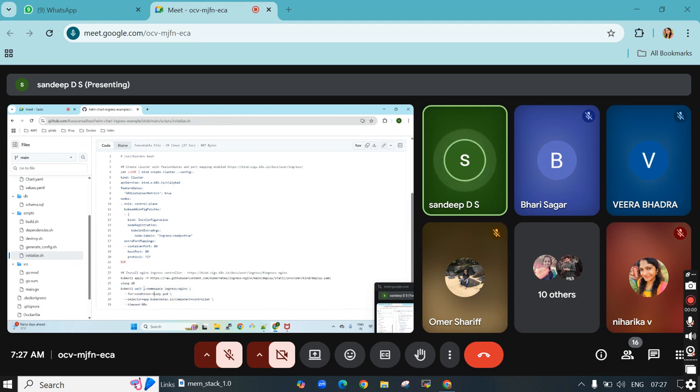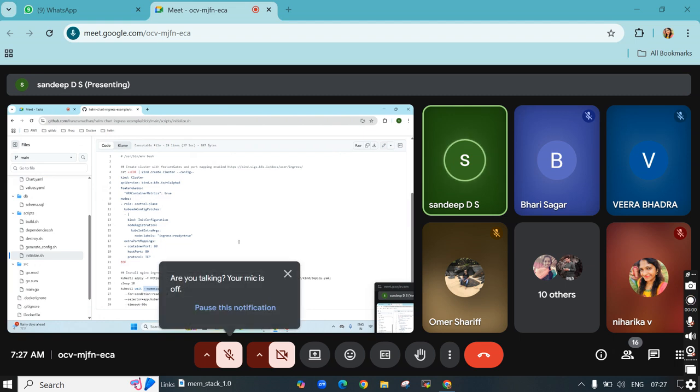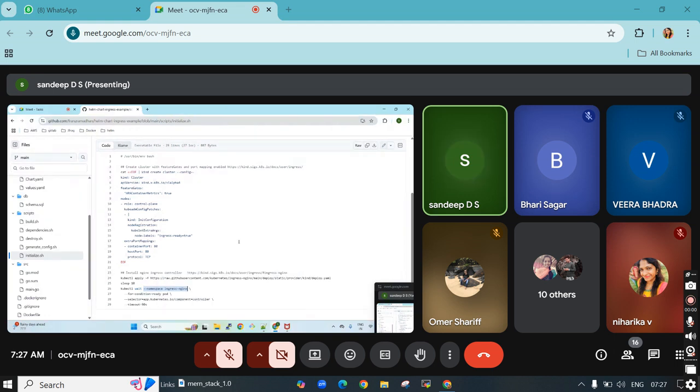See, they have a dedicated namespace called ingress-nginx. We should deploy our resources either in a namespace with the environment, or in a dedicated namespace. Okay, clear with this?